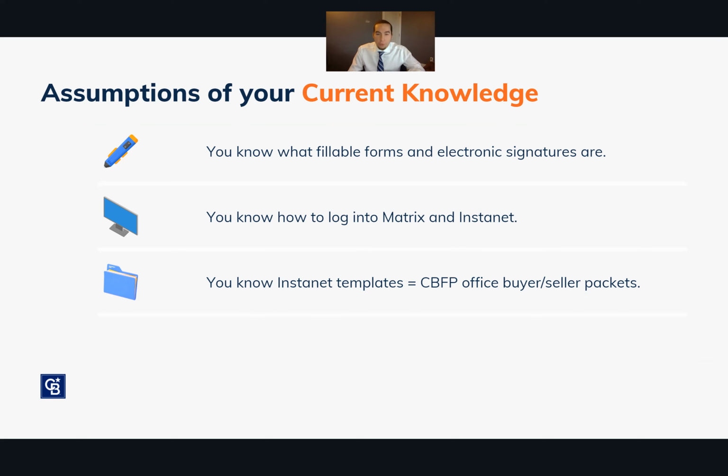The third one I gave you as a freebie is that you know that an Instanet template is, in effect, one of the folders that you're going to get at one of the offices, and it's going to have the big stack of papers in there, and you're going to recycle what you don't need, and you're going to take with you what you do to go and get your contract signed or to go and get your listing filled out. So what we see as a template on Instanet is equal to what we see as a folder in our office, our faith office.